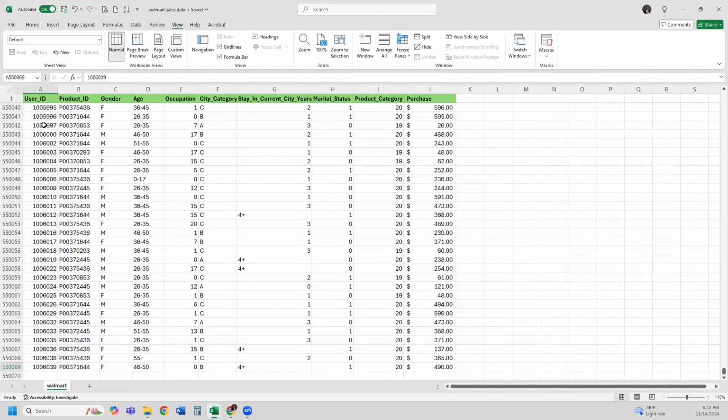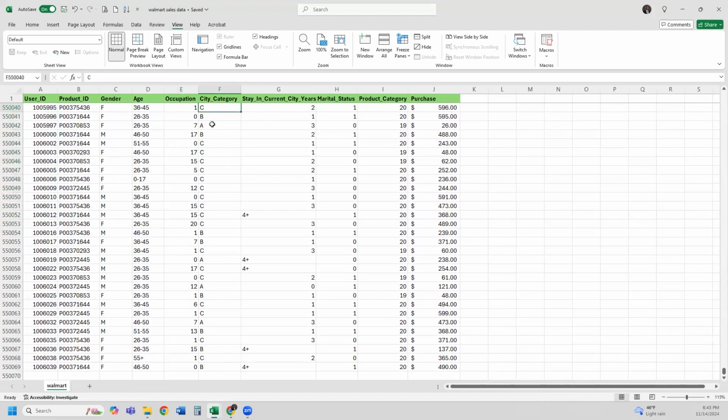These are Walmart orders. So it has the user IDs here, the product IDs. They have some information because these are online orders, so people probably set up a profile. So they have a little bit of information on the gender of the purchaser, their age range, their occupation, the city category. So maybe there's like A is a large city, B is an intermediate city, and C is like a small city. How long have they been in that city? Their marital status is a 1 or a 0. So in computer language, a 1 or a 0 is a true or a false. So marital status 1 would equal married, and marital status of 0 would be a false or a 0.